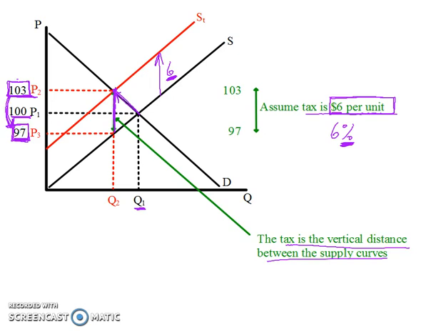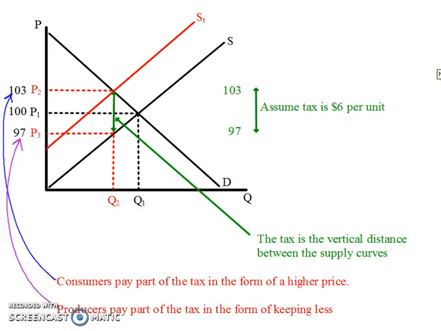And so as a result of this, when we start asking the question, who has the actual incidence, the way we want to think about it is this. The consumer is going to pay part of the tax in the form of paying a higher price. Even though the statutory incidence is entirely on the supplier, the consumer is still going to pay part of the tax in the form of now paying a higher price for the product.